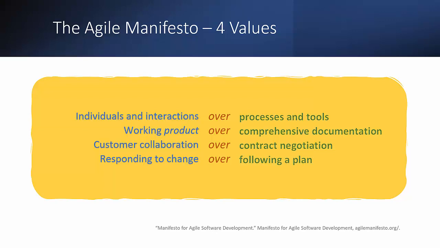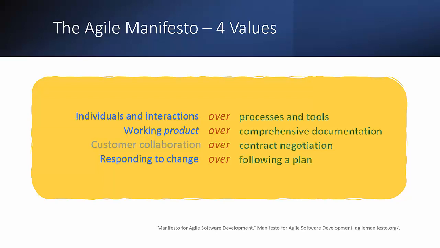The other 3 values that we have represent, for example, the valuing of a working product, meaning something tangible that we can hand over to our customer, over the documentation which describes that product. Which means, of course, that all the documents relative to what a future product is going to look like are very nice. Doesn't mean we're not going to have them, but being able to deliver even a partial product to the customer in order for them to have a look at it and test it is valued above that.